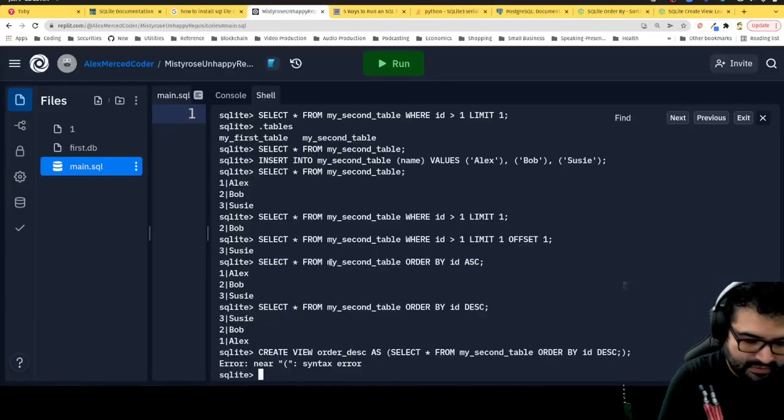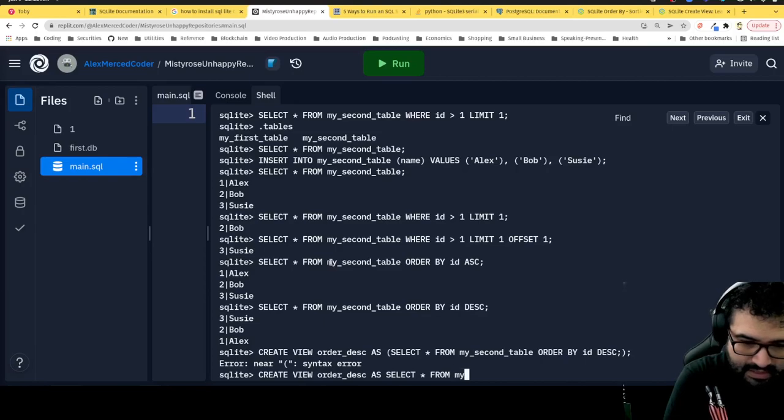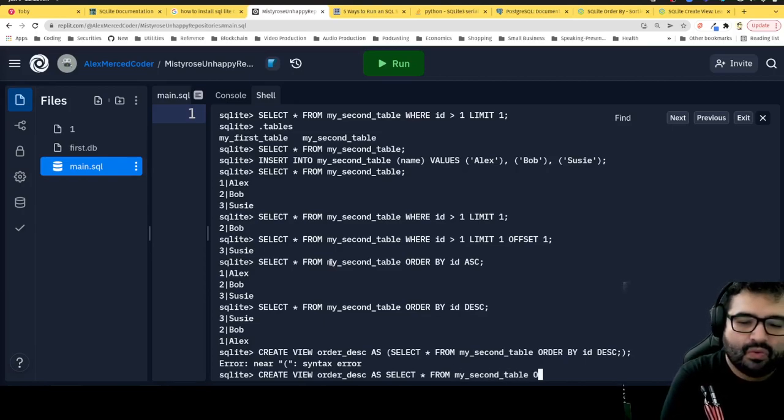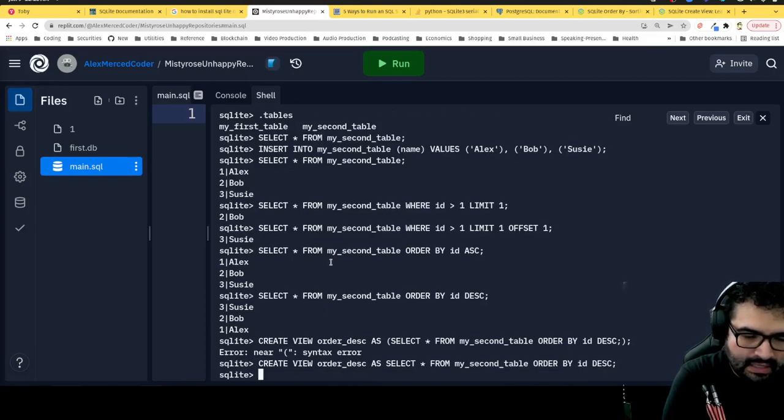So let's see here. Create view order descending, that's going to be the name of the view, as select all from my second table, order by ID descending. So now the view is created.